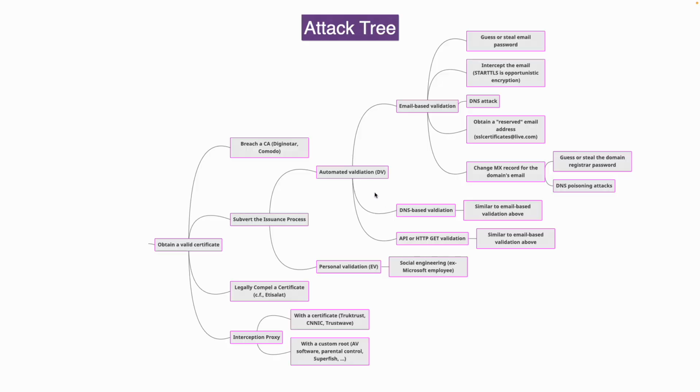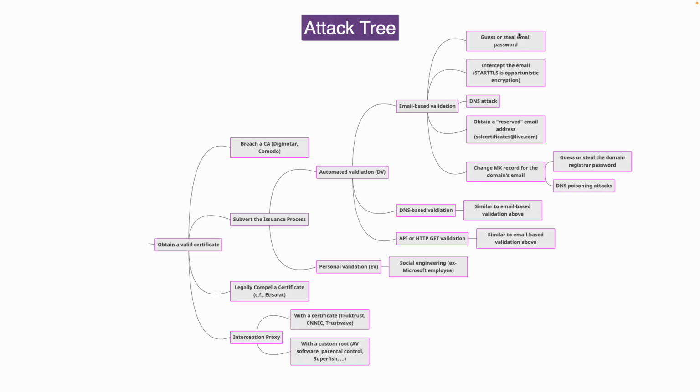So if we start filling out our attack tree, here are a few of the things that we talked about. What we could do is try to obtain a valid certificate. So how do we get the tunnel to end with us? Well, we just get a valid certificate. And so we could somehow subvert the process by which certificates are issued. If it's an automated domain validation, it could be the email-based thing. We had a bunch of attacks. I won't go through them. Actually, maybe I will, because it's been a week.